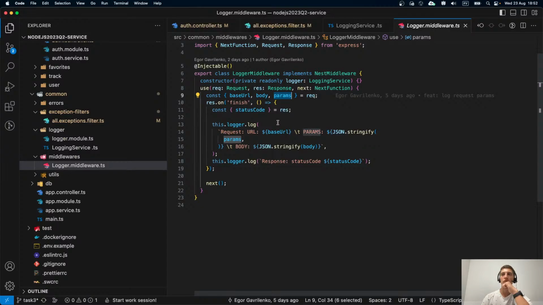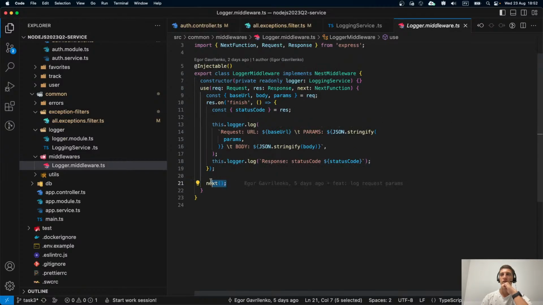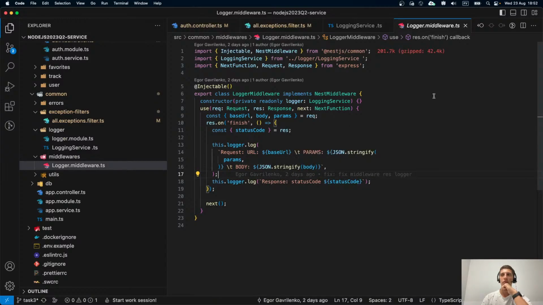And also on finish of the request, we log the status code using our logging service. And when we are good to go with this request, we can call next. That will pass the request to the next middleware, if it exists. Once again, looks pretty simple.